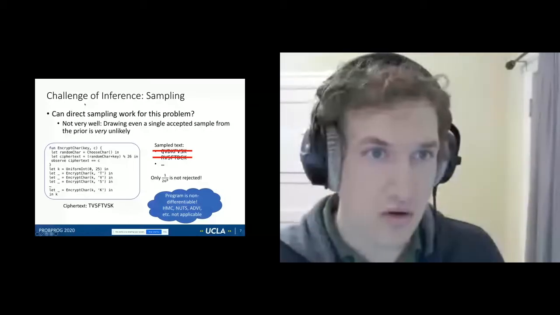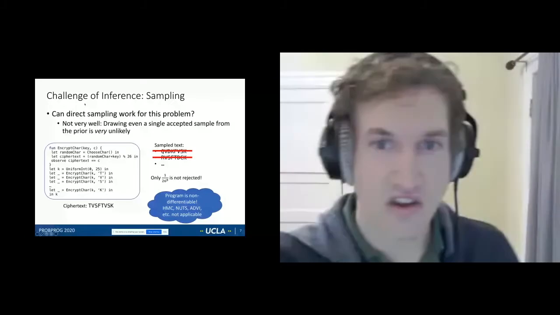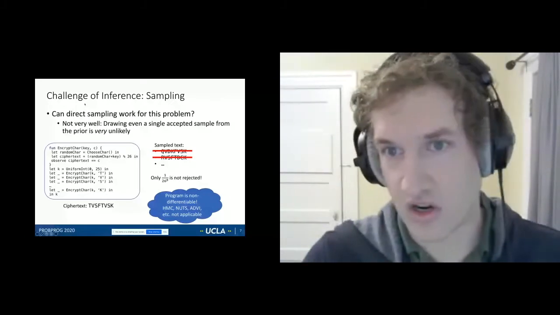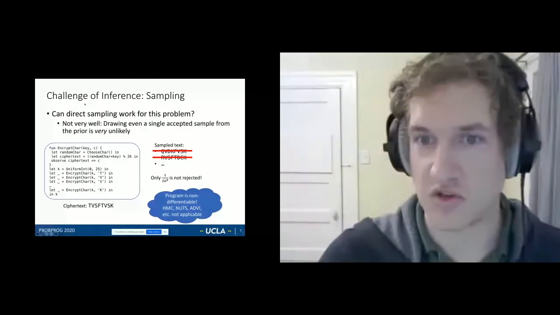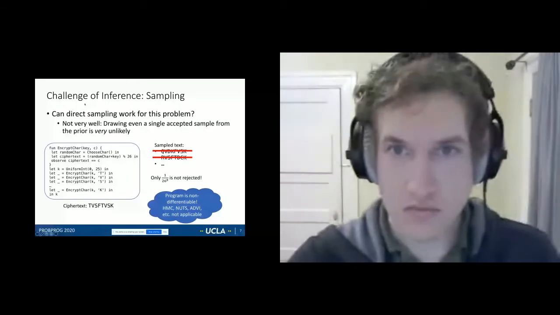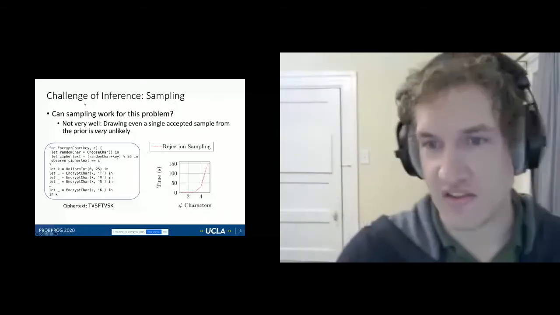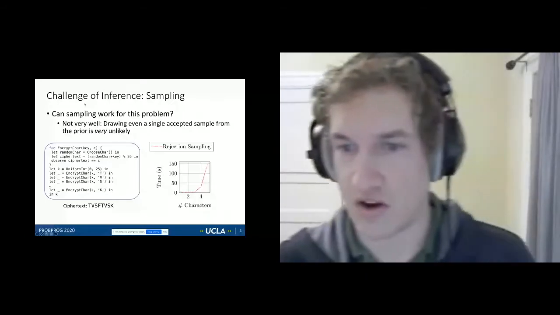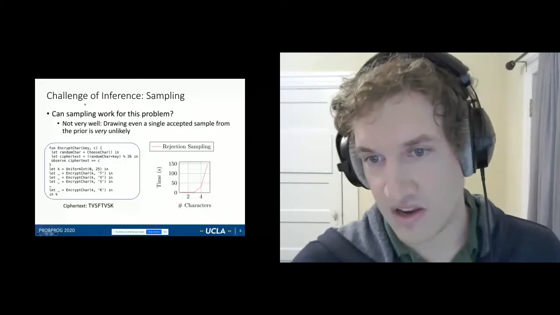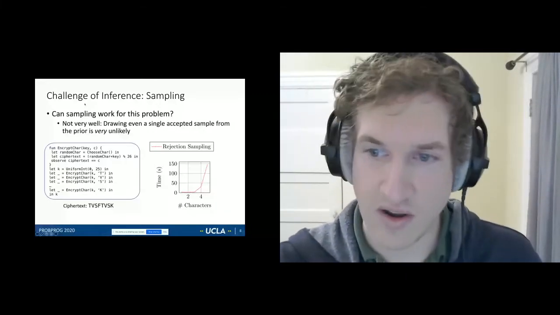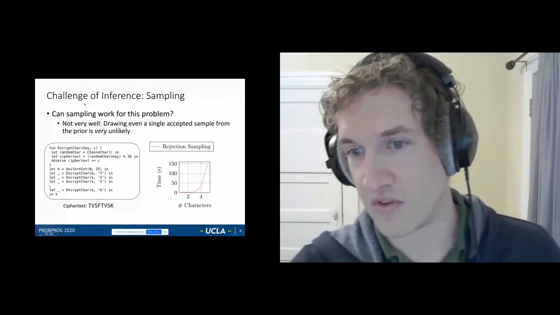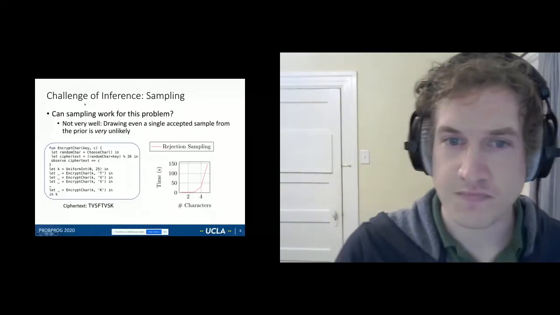And in general, sampling becomes rejection sampling in the worst case for many sampling inference algorithms. So this is a general problem with sampling on discrete probability distributions, which is that it's very difficult to draw a sample that ends up being accepted. So sampling has a hard time, and we can see that when we look at a graph of how long it takes to draw samples for rejection sampling. So this is to sample 10 characters, and we can see that at around 5 characters, it takes around 150 seconds to even draw 10 characters from this distribution. So that's not ideal.